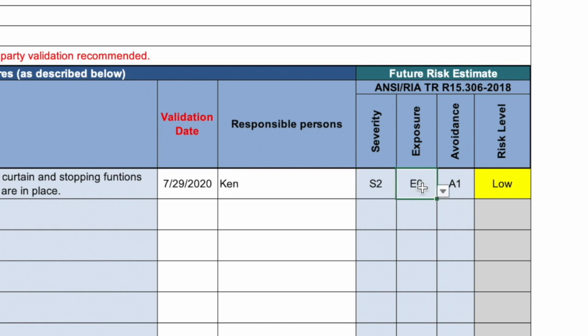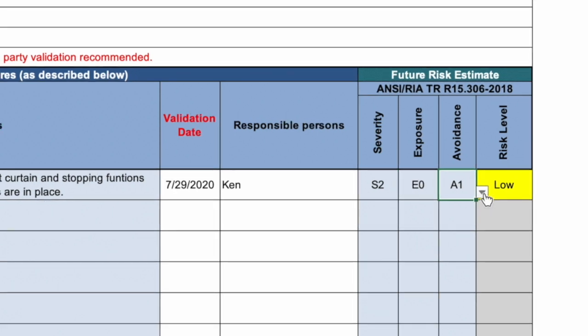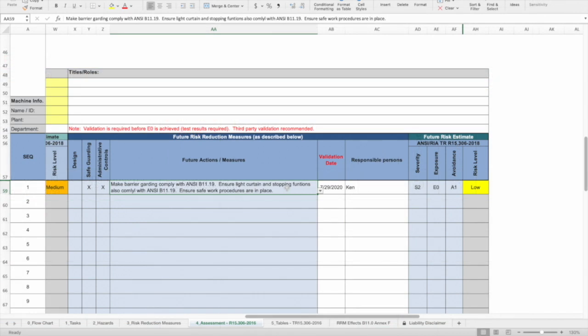And when we do all these things, we may have achieved an E0, and again, be very careful about doing that. And our probability of avoidance is very high, therefore we score that an A1. And our overall risk level, after we do those risk reduction measures described here in this cell, then our residual risk level would be low.